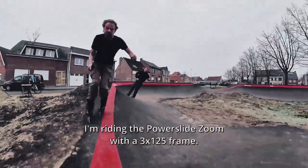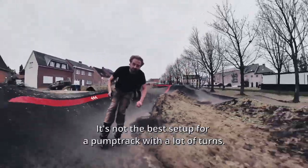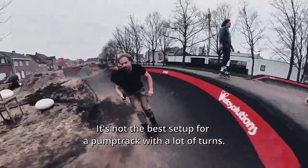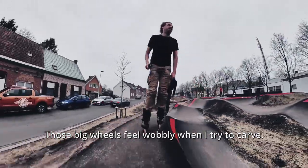I'm riding the Powerslide Zoom with a 3x125 frame. It's not the best setup for a pump track with a lot of turns. Those big wheels feel wobbly when I try to carve.